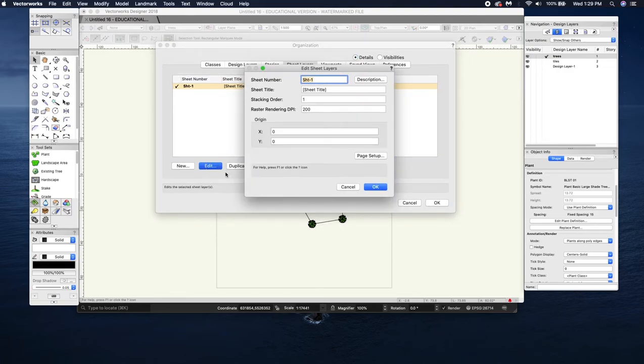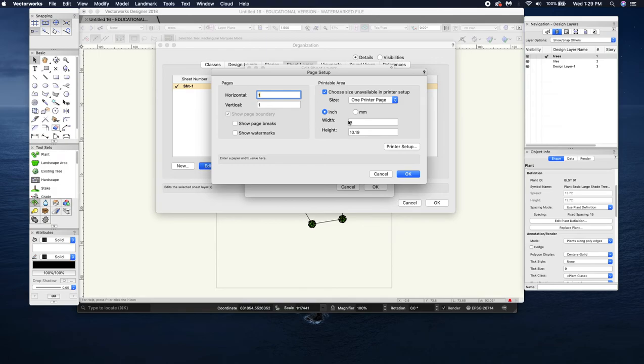Oh, I forgot to do something. If I want to change something, you go edit. I'm going to go page setup because I want to change the size of my page. I want to set it up properly, so I'm going to go with B, which is 34 by 22, and right now it's set up as a portrait, but I want landscape.